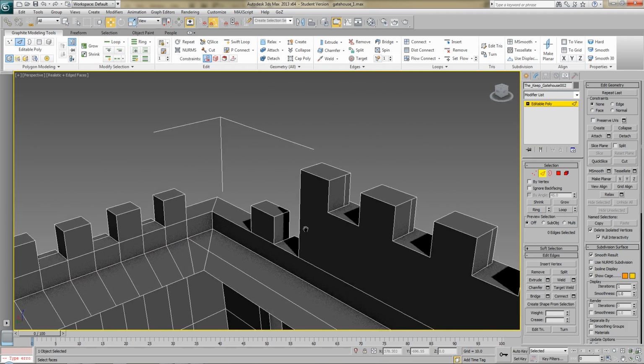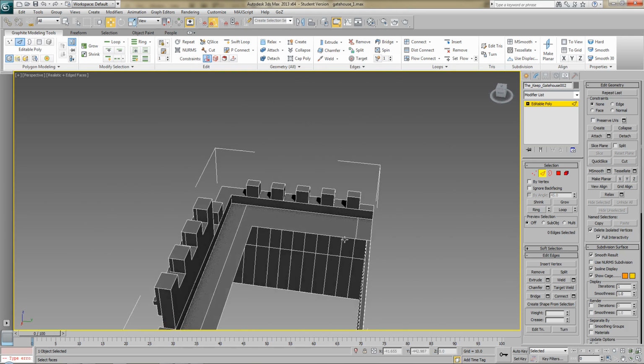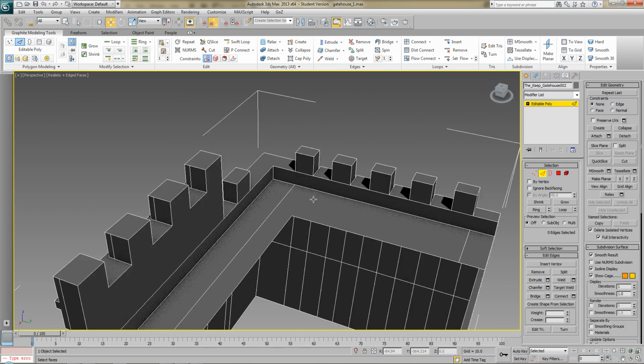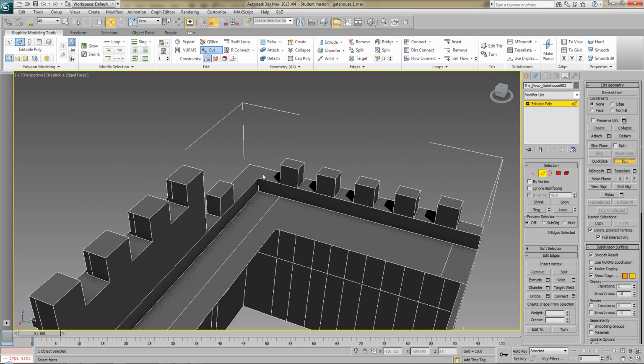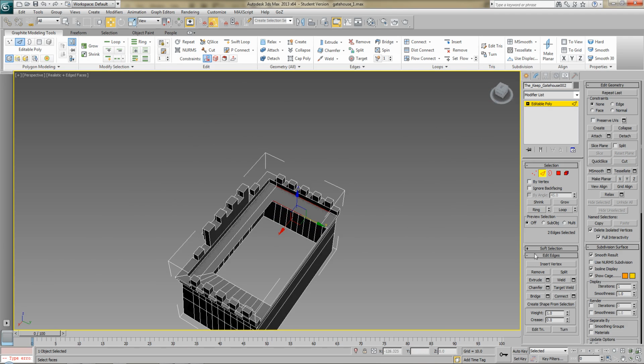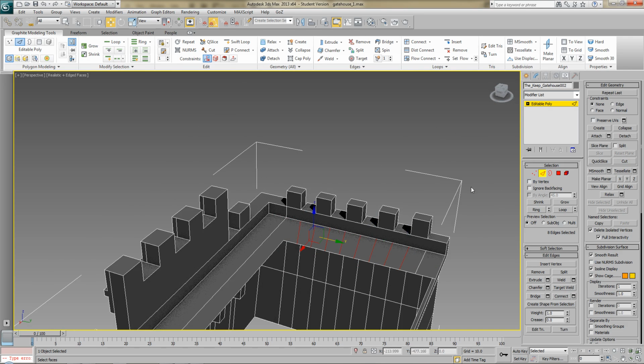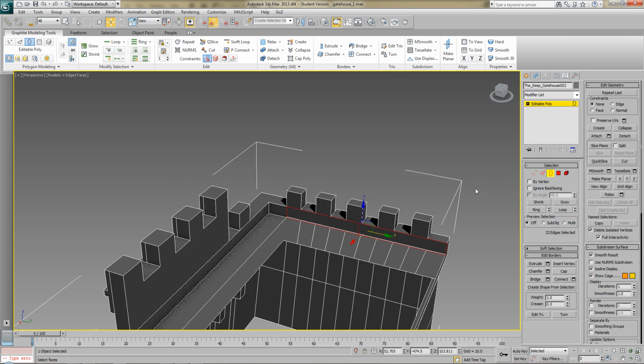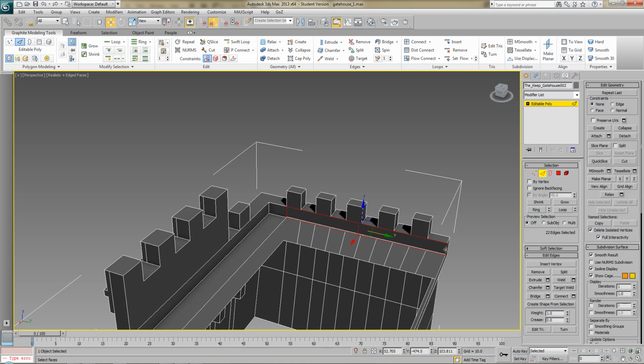Genius stuff. Now then, over here, I'll do a quick cut from there to there, and then select this one and this one, and do a quick connect, and then select here, and same as before, let's deselect that one and bridge. Saves us a little bit of time. By a little bit of time I mean lots and lots of time.